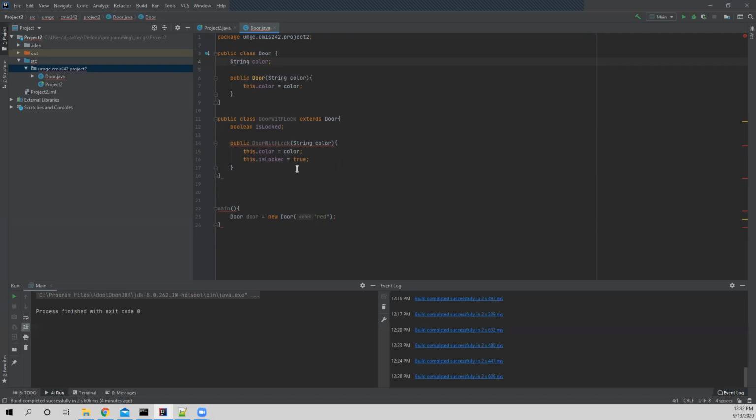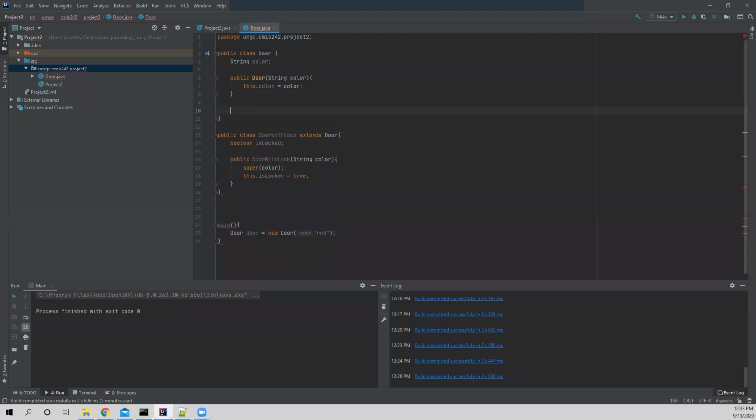All right. But what we have to do here is, when you have a derived class, a subclass of another class, you really need to call its constructor within yours and use that with the super keyword, meaning this class I'm calling its constructor. It's expecting the color, so we have to give it the color. And there we go. Now we have a door with a lock that has all the properties of this door, but also extra stuff, extra functionality because it is locked.